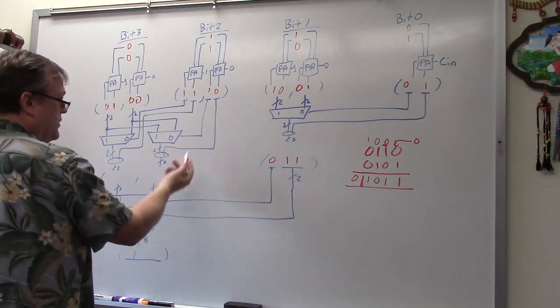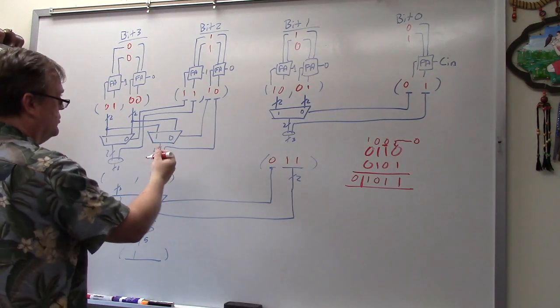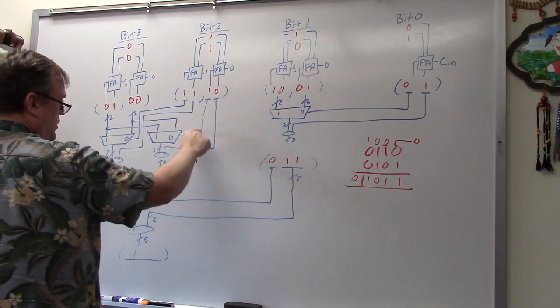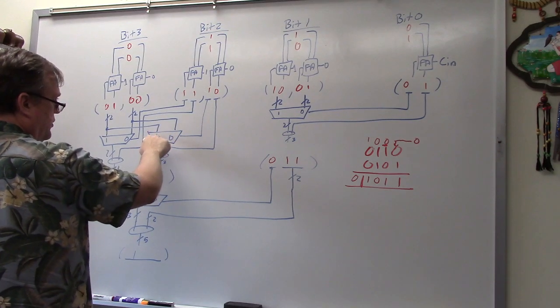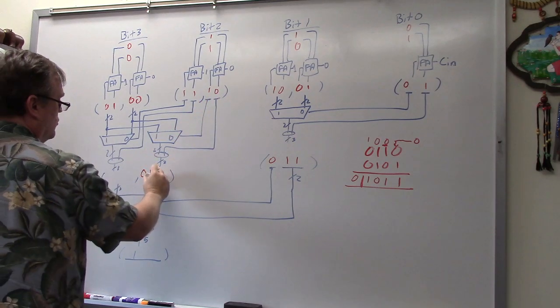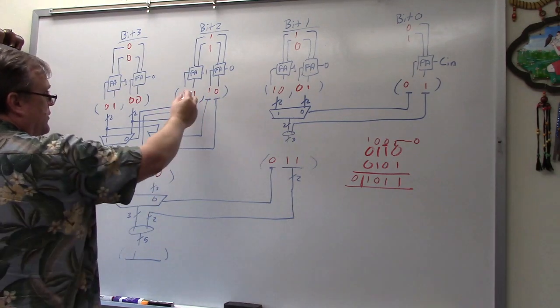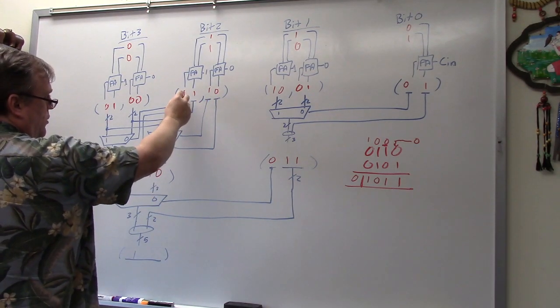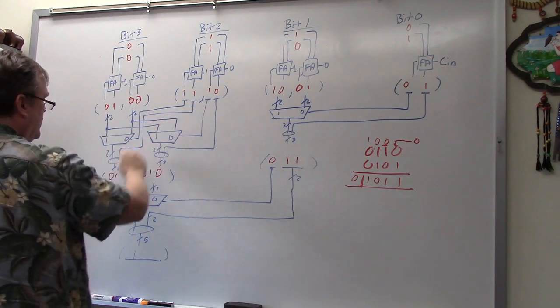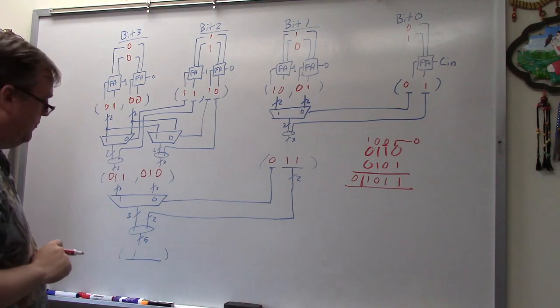Same thing happens here, except I do it twice, but they're in parallel, so it doesn't take any extra time. So 1, 0. The 1 is going to select this one here, which is 0, 1. So 0, 1, 0. Now, if it had been this one, the 1 would also select 0, 1, but this time the appended bit would be a 1.